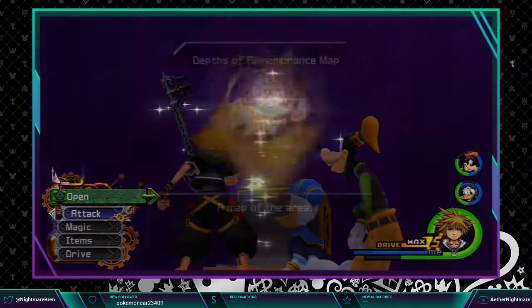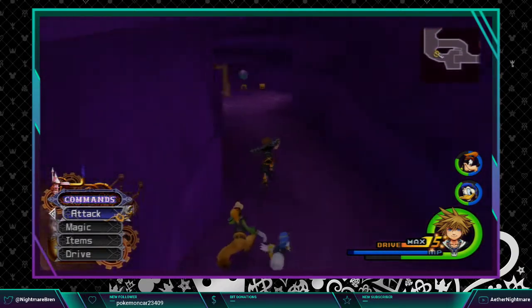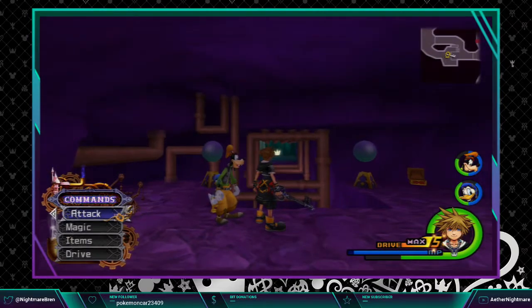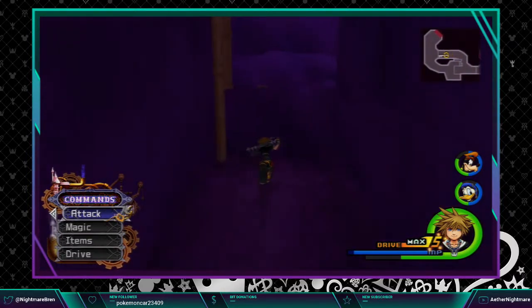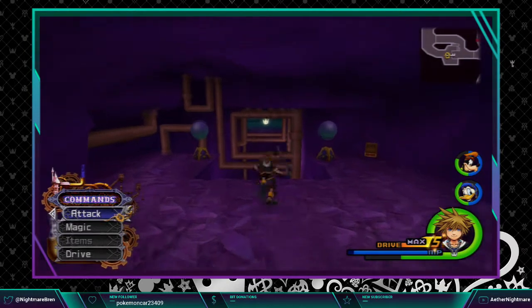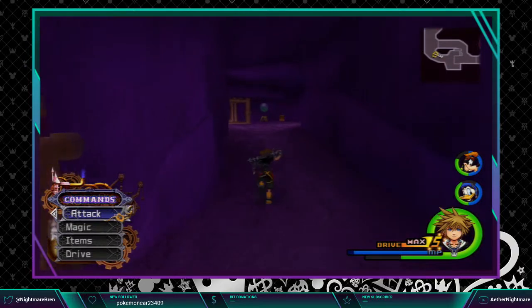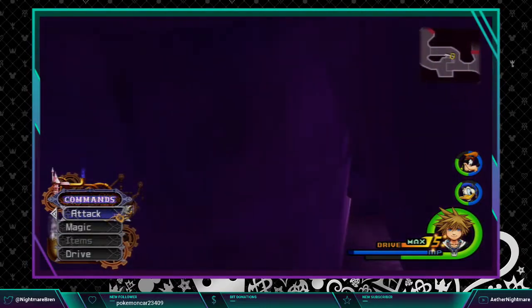Okay. Map. Okay, so it looks more complicated than it actually is. AP boost. I'm a little confused. Do I need to perfectly glide through that tiny little tunnel? I probably do. In the world. Yeah, these do give drive forms, okay, because I hit my head on the ceiling every time.